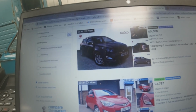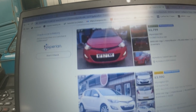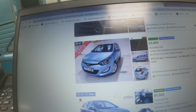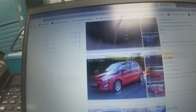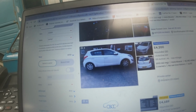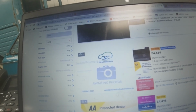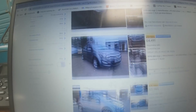I think, as I said, it's possibly only a 4,495 car. I think Auto Trader is adjusting it for the miles, but I think they're a bit ambitious there. I think to sell in the current market, I would probably be, that's a private seller. Yeah, I should really filter these by trade, shouldn't I? Excuse the clanging, it's the door. I should really filter this by trade to do a fair comparison, because obviously I'm going to be giving a warranty and all that kind of good stuff.